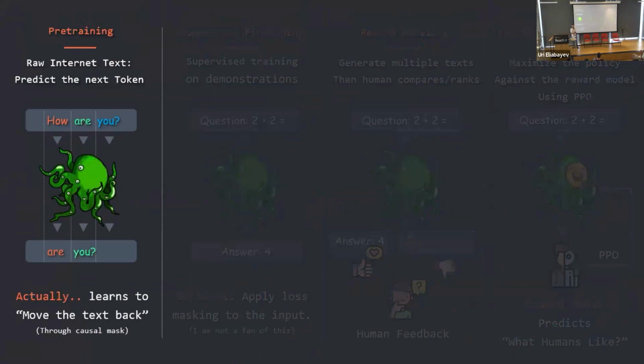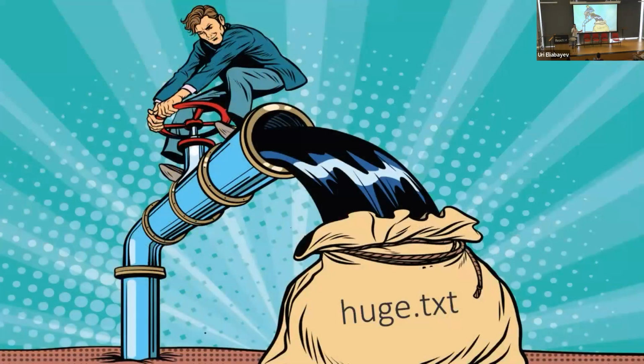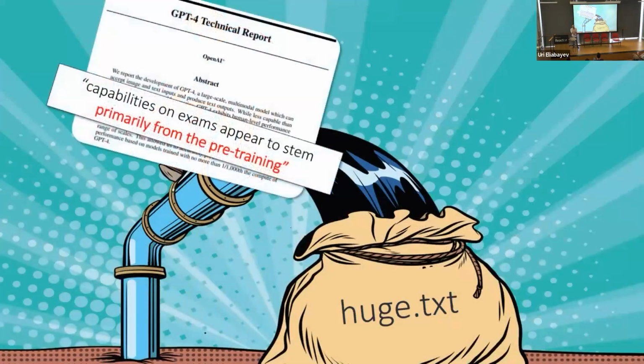So getting back to the process, let's talk a little bit about pre-training, sorry. Those models are actually pretty much trained on huge chunks of text, as you probably know. The trick is that the whole point here, the whole magic, comes from the data being extremely wide in terms of topics, and that's pretty much it. We also know quite a lot about this step. We know that most of the capabilities and knowledge of the language models actually come from this step and not from the later steps in the process.